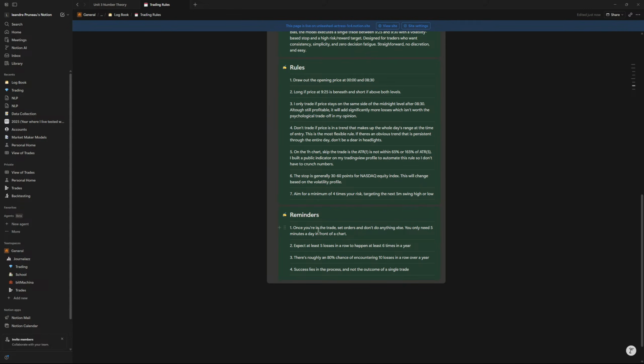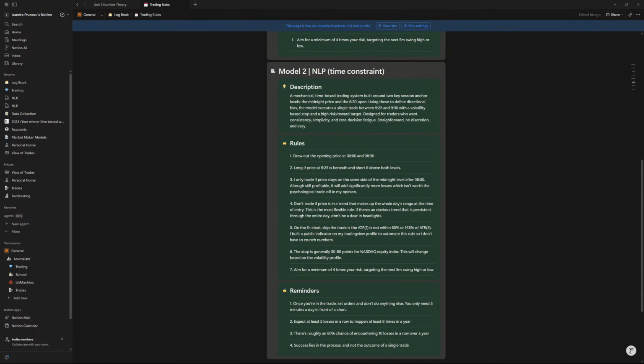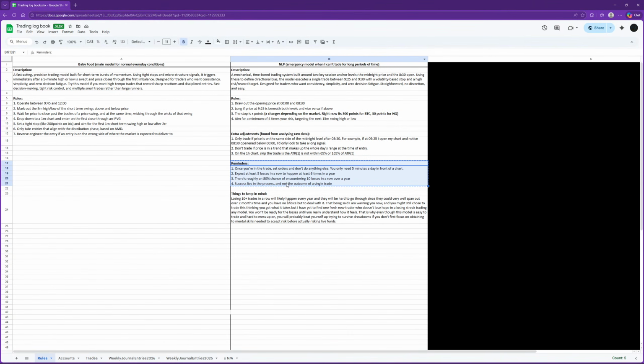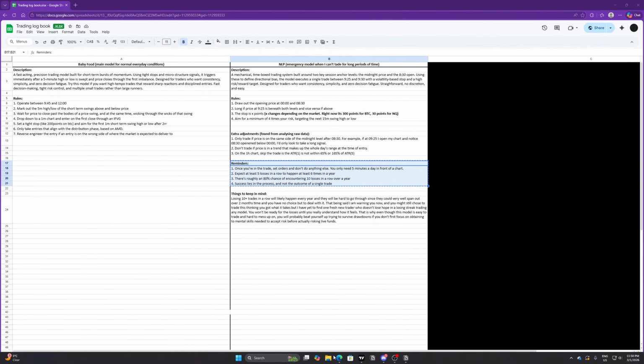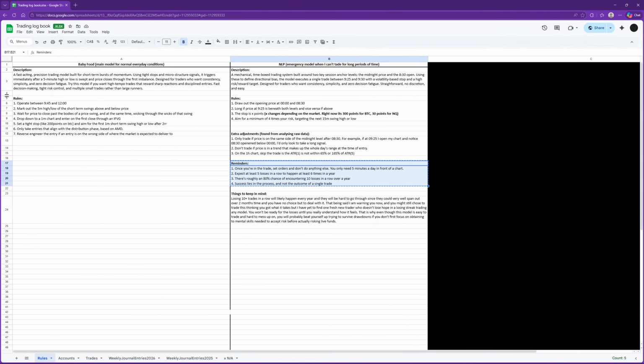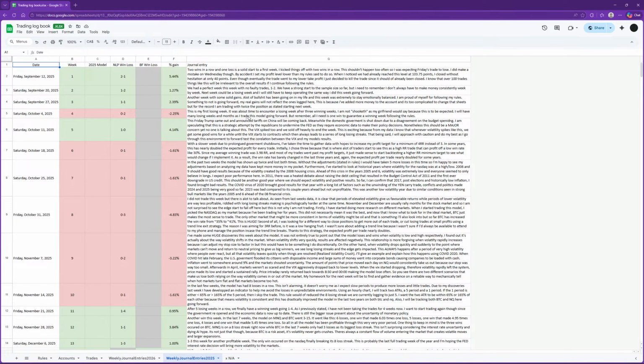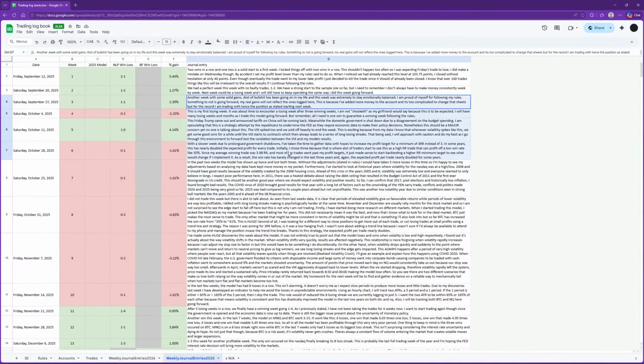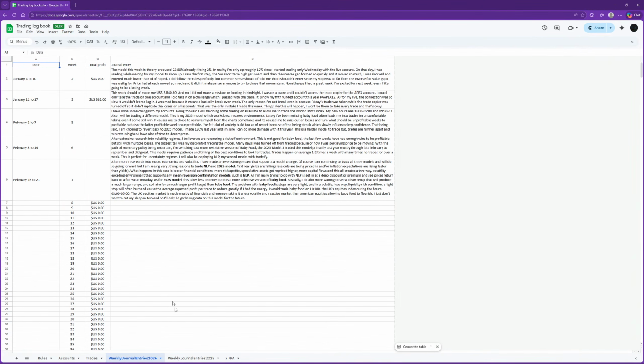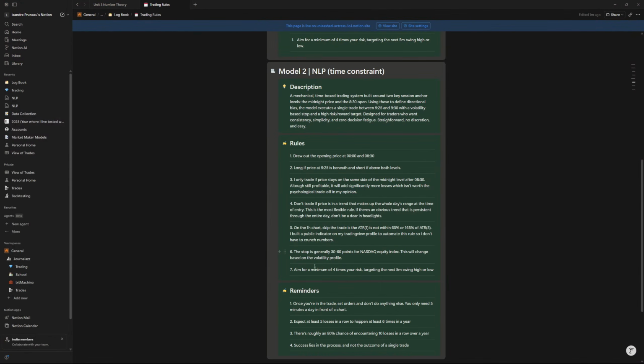Yeah, that's what I'm doing. I'm not going to put all of my models. I'm only going to track one model on the sheet, and I'll put my journal entry somewhere else, because no one's going to read all this text. This is mainly just for me. I don't want to put any percentages or focus on the P&L, and I don't want to show that to people. If they want to, they can look at the statements that'll be on there, and at the end of the year maybe I'll do a little summary of the performance.